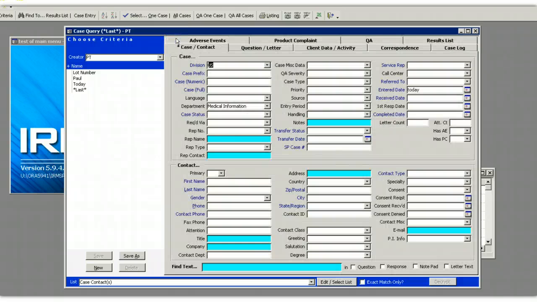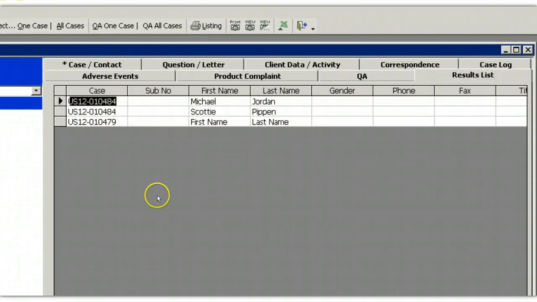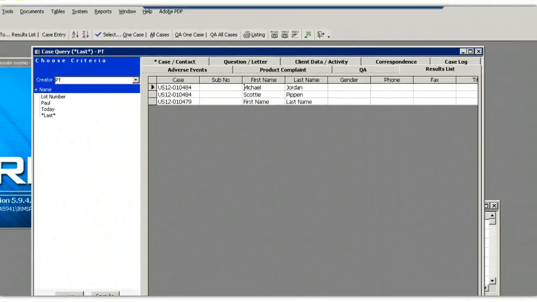I'll go back to my criteria, leave everything the same, and execute the search. And again, notice this time that when I change the list to case contacts, it is now showing me both the contacts of Michael Jordan and Scottie Pippen.